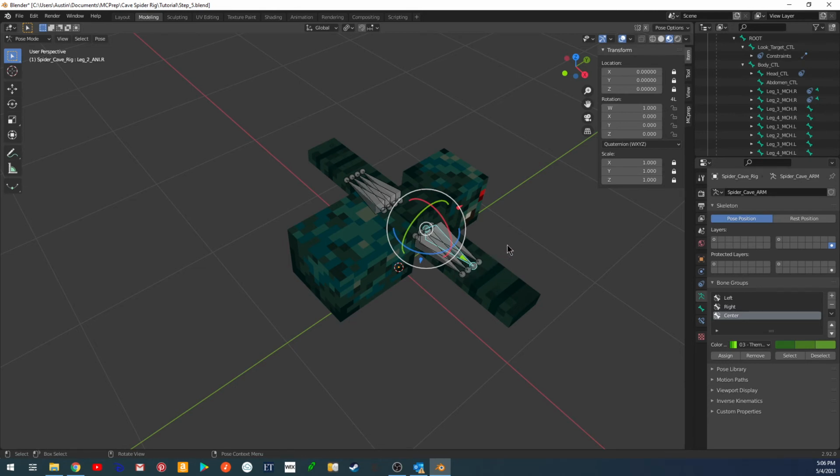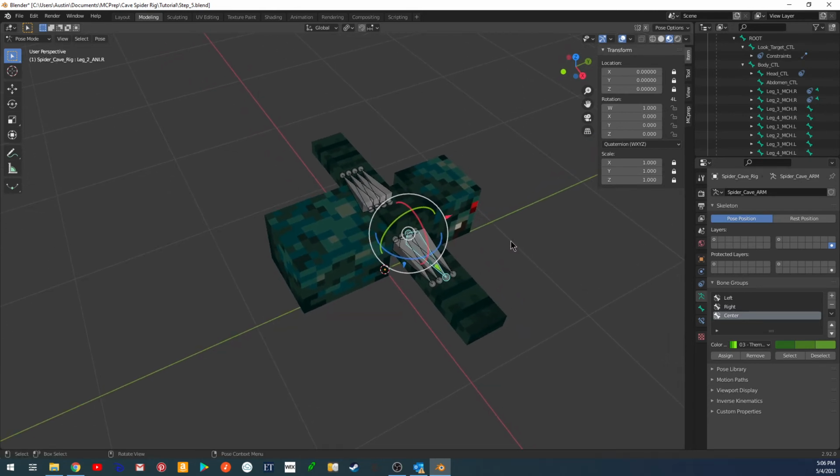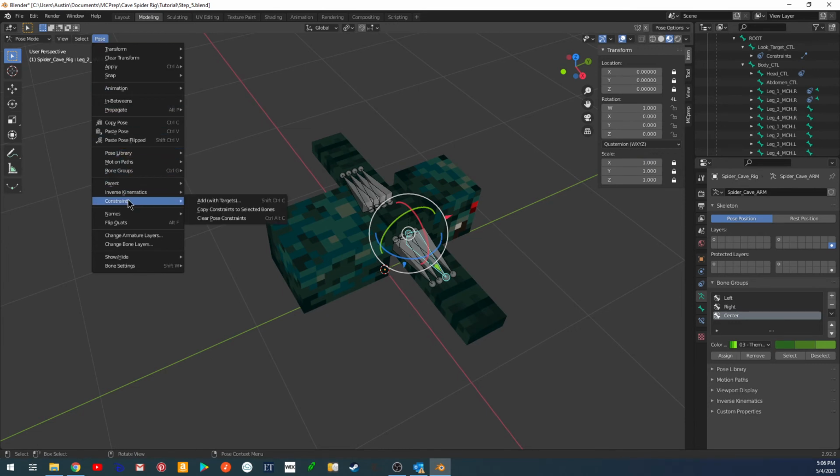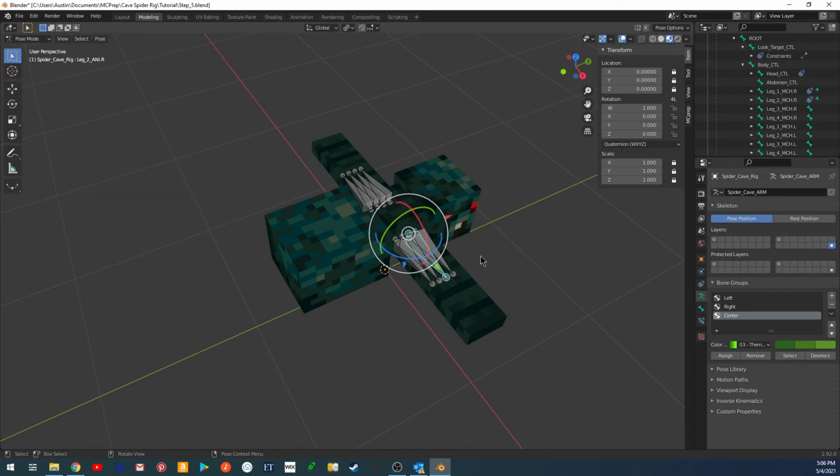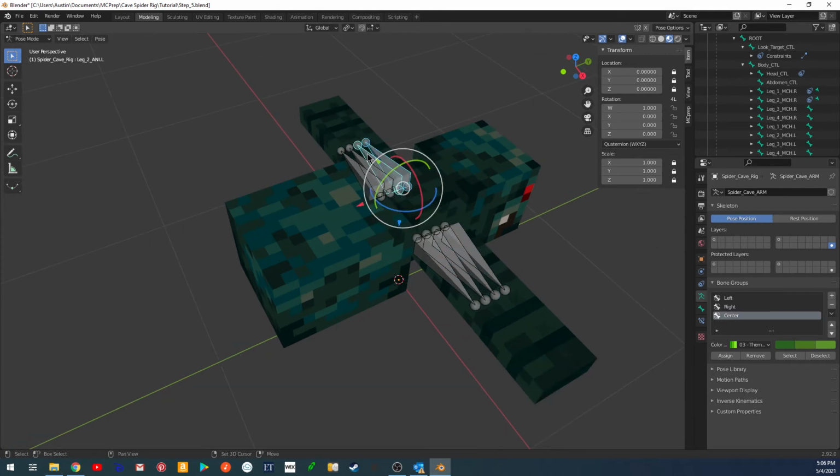Now what we can do is copy. So if I go to the constraints option, there's copy constraint to selected bones. So it copies the constraints to other selected bones. Let me try to remember exactly how this works.